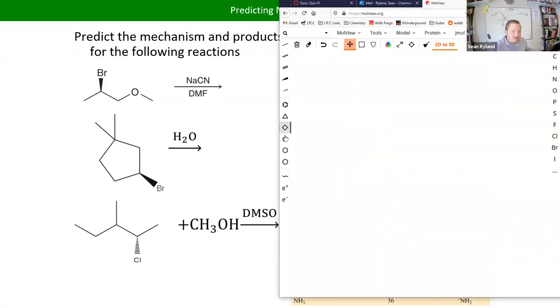If I clear this, our intermediate is going to look like this. Right, so two carbons away from the two methyl groups, our leaving group leaves a positive charge there. If you wanted to show the whole structure, there's also a hydrogen still attached there after the bromide leaves, right? But there's no carbon next door that could rearrange to make it a tertiary carbocation. So it's just going to stay like this.